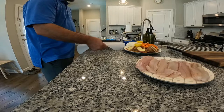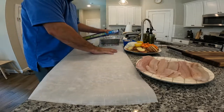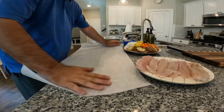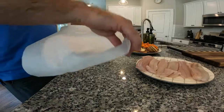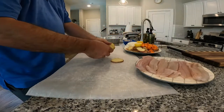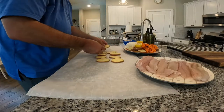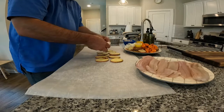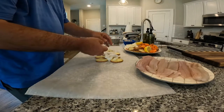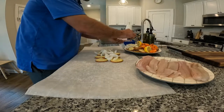We're gonna get us a piece of parchment paper — tear it off. I'm gonna put the slick side down. First thing I'm gonna do is take some of these potatoes and lay them out like so. Then I'm gonna take some of the onions. I didn't separate these, but I should have for time's sake — you get the gist. All you want to do is make a nice bed for your trout to lay on.